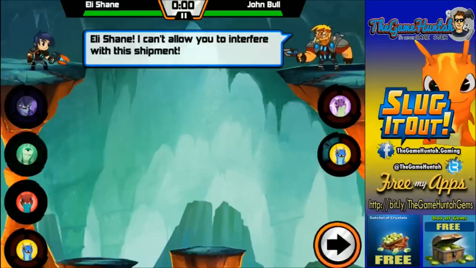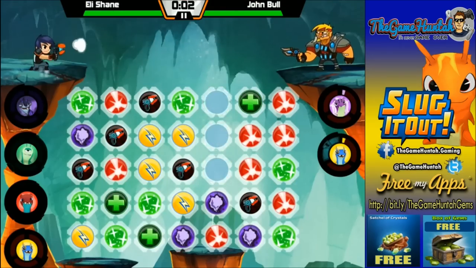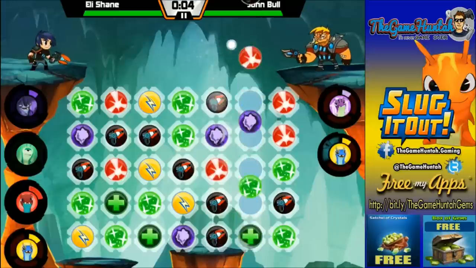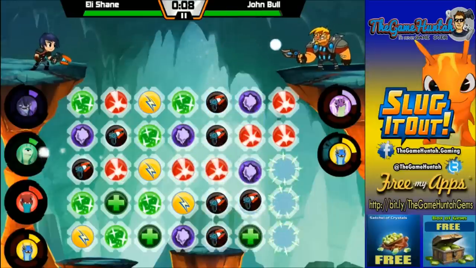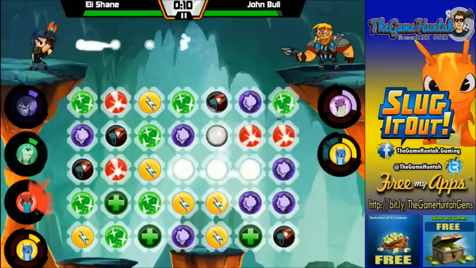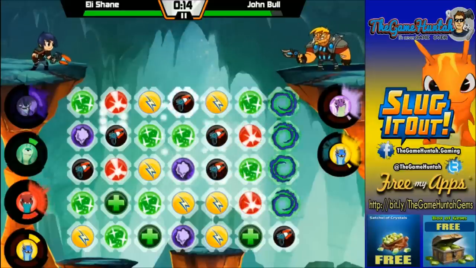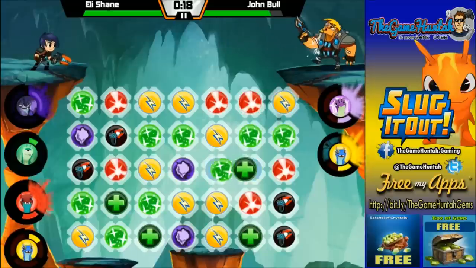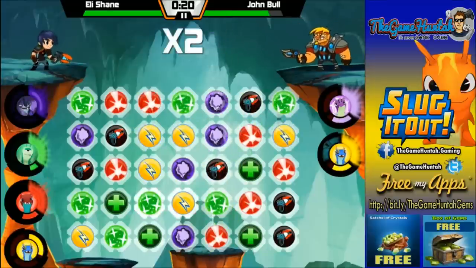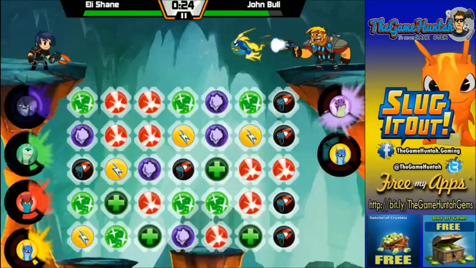Eli Shane, I can't allow you to interfere with this. Really? Well, I'm sorry, my friend. I believe it's gonna happen. Oh, I made a big mistake in there. Little by little I'm trying to get used to the speed, because this game really gets complicated, especially when you talk and play at the same time. It's not easy. It's not easy at all, in case you're wondering, my friends.